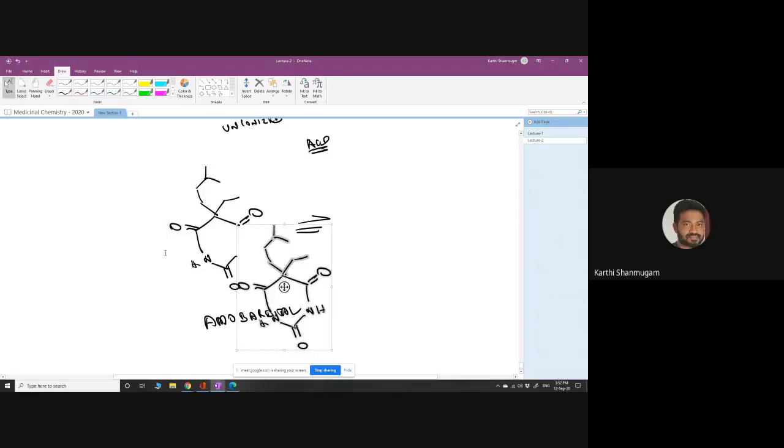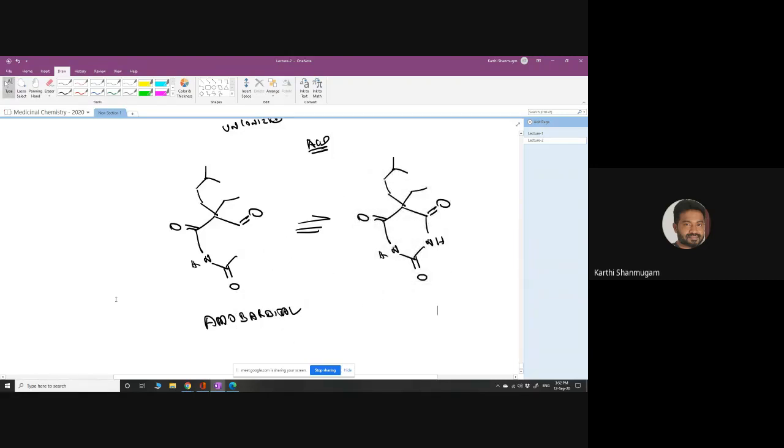So I made a copy of this. I just want to convert this to a base form. What should I do? Remove the H which is bonded to the N, right? So if I remove this H, what will happen? Is this structure now correct, or should I make any change? I remove the H, or N minus. N minus, right? So absolutely right. Very good. I appreciate your answer. So this is one form, right? So what's the name for this?